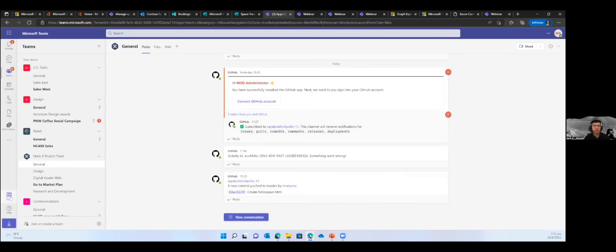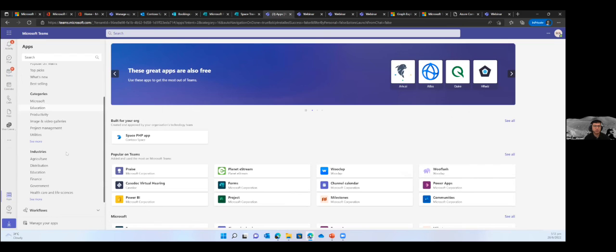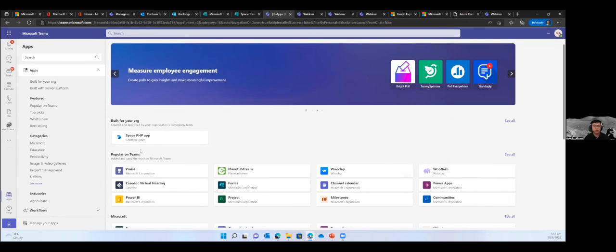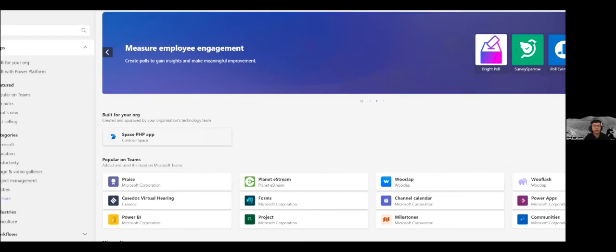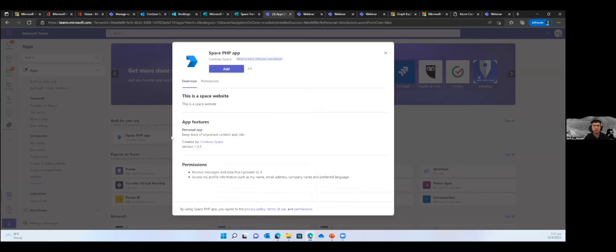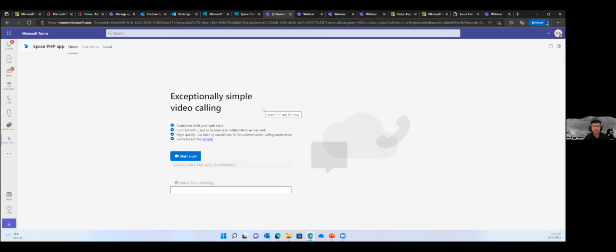Then of course, as a startup, you can also create your own application. For example, over here I have created this space PHP application. Essentially, it is a combination of different technologies, like a website, and I have also embedded Nick's demo from just now.